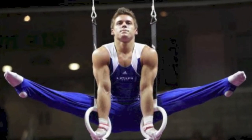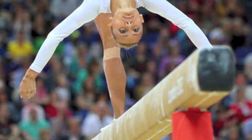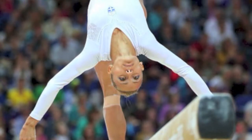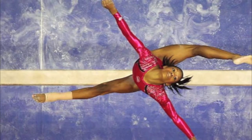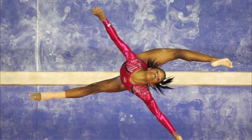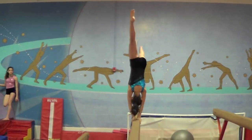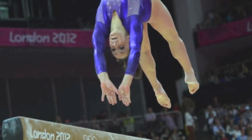One of the most important things in gymnastics is keeping your balance, especially on a balance beam. One of the worst things to do is wobble and fall off of the beam at a competition, so it is important that a gymnast remains over the center of the beam during her whole routine. The best place for a gymnast's center of mass to be is directly over her hands or feet, and if she leans to the side, her center of mass is no longer over the center of the beam.